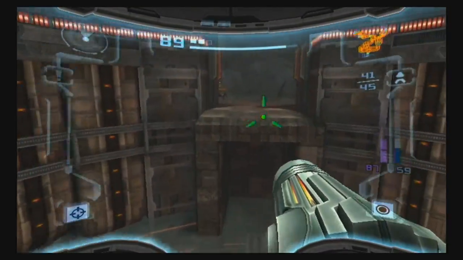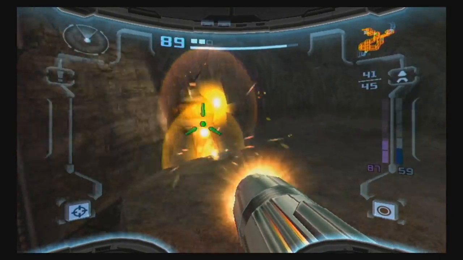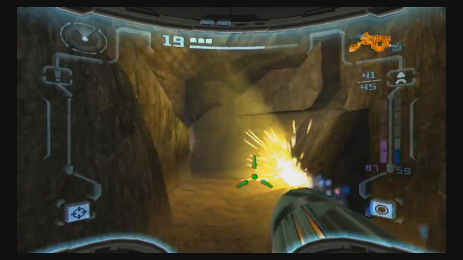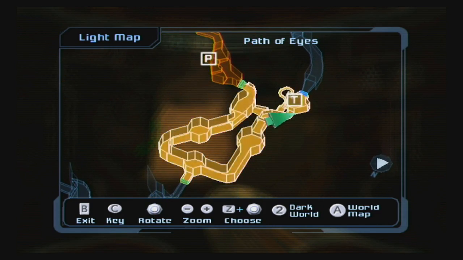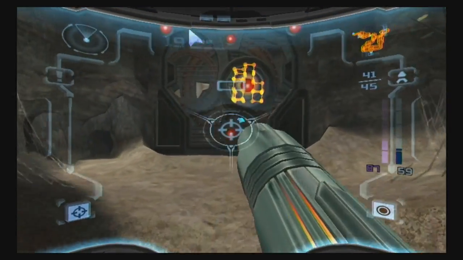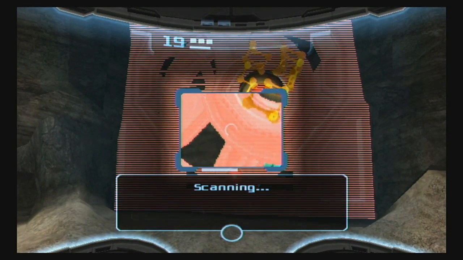Got a little bit of water here, we just need to jump over. Alright, so this room is called Path of Eyes. And we have a translator door in front of here.